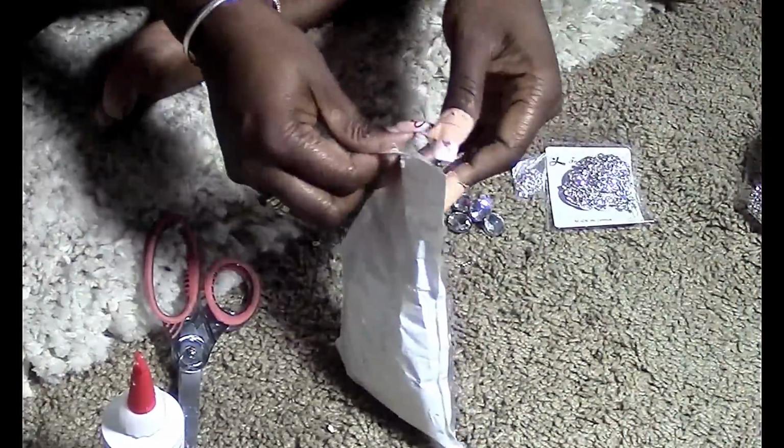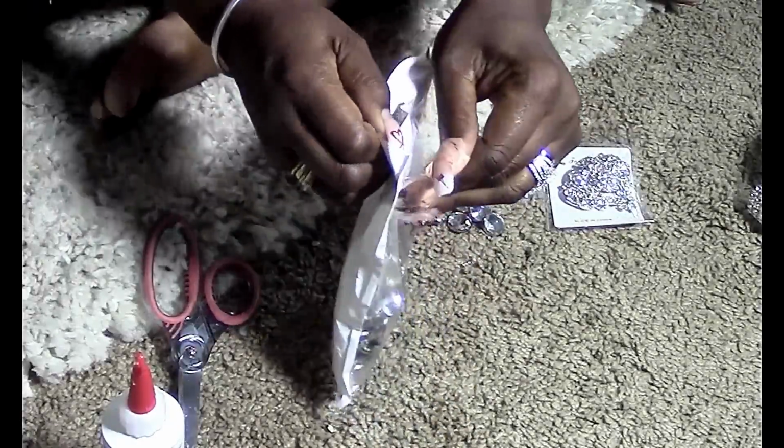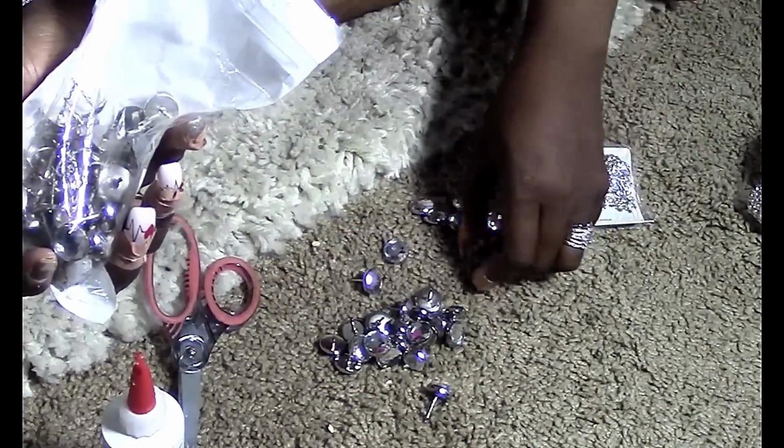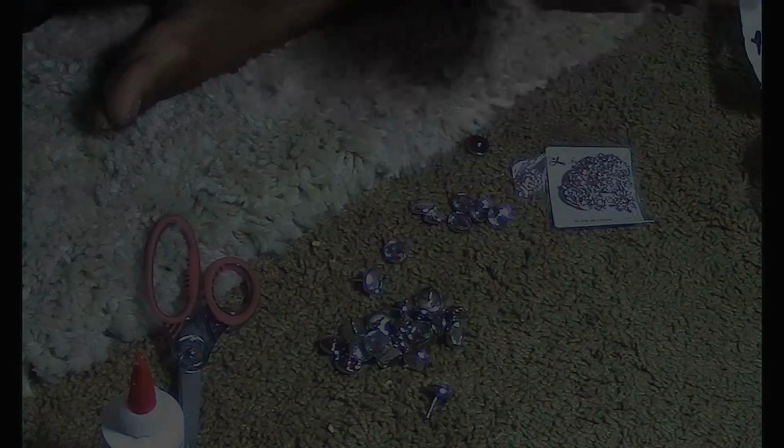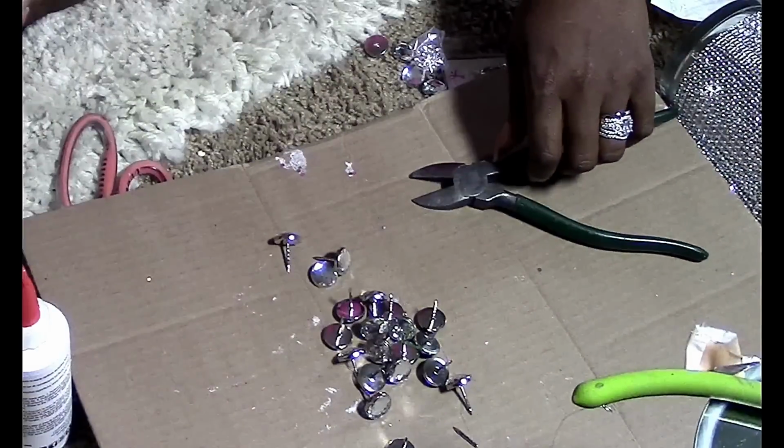Then once you have that measured out, you're going to bring your decorative nail heads over, and I'm going to show you what they look like. These are upholstery nail heads. I bought them to do one of the beds, but I didn't need them. So I said, what can I do with these? And I said, oh, I can use them as gems.